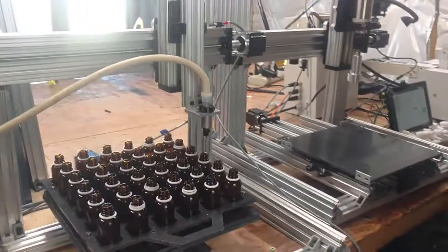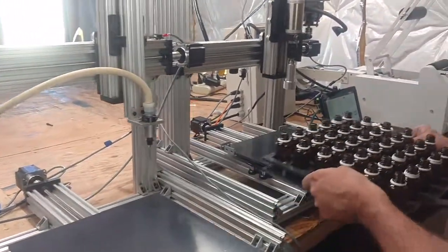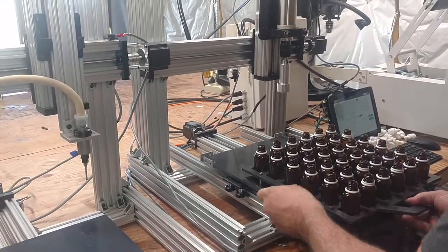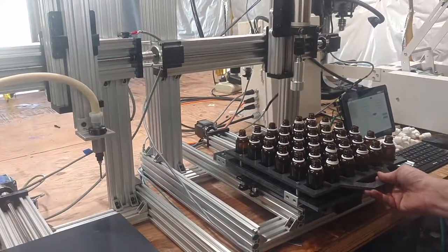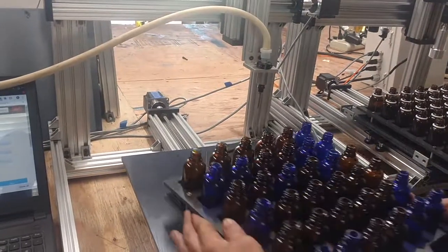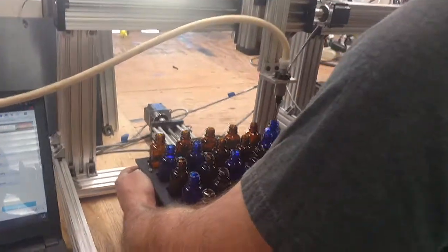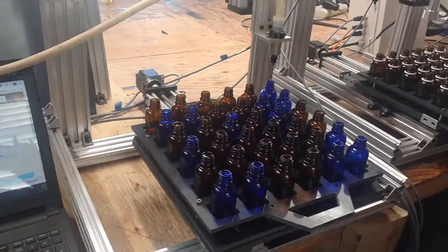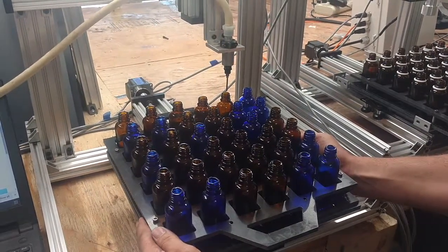Alrighty, so we just filled 36 bottles. I'm going to go ahead and prop this into the capper. These are the stops that the matrix filler usually has. You just want to slide it all the way in there. I am going to leave it just a little bit out so I can get the caps on. Then I'm going to take the next tray, load it up, and start the next fill. So I'm going to get that one filling. Let me just make sure my eye is calibrated right.